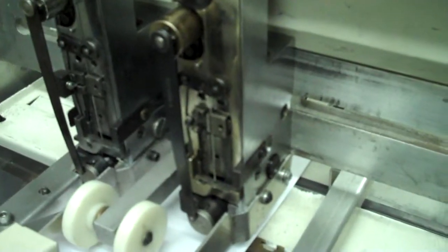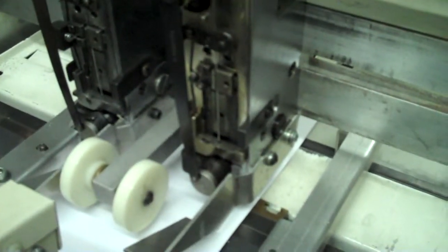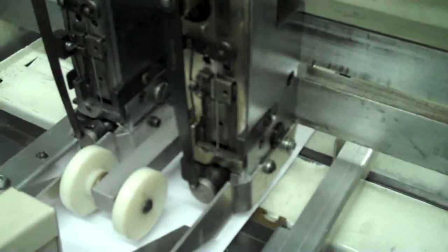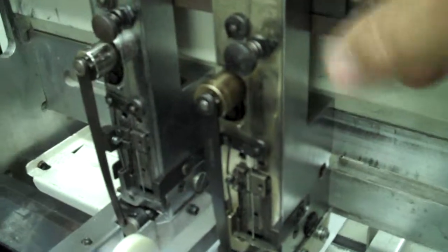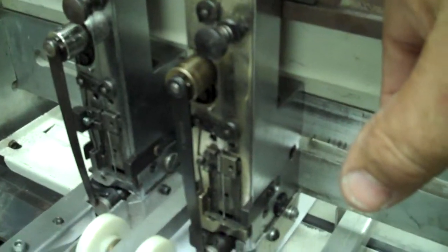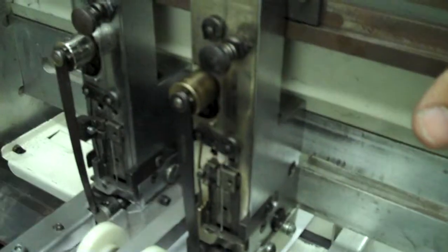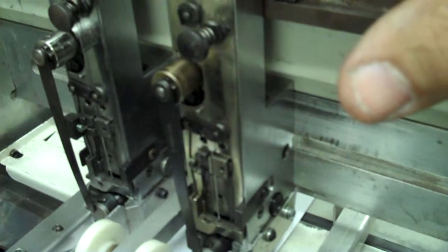Like for example, you could get a 2-head offline stitcher, a used one, fairly cheaply, and after the booklets come off the end here, you quickly run them through a 2-head stitcher and put the 2 center staples in. Then you can trim them in half. Or we have a modification for the stitcher that we sell that comes with 2 stitch heads, 2 clincher units, and all the parts that you need to convert this over to a 4-head stitcher, and instructions on how to do so.